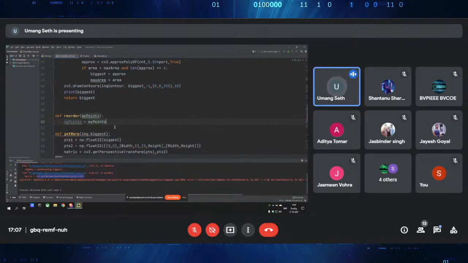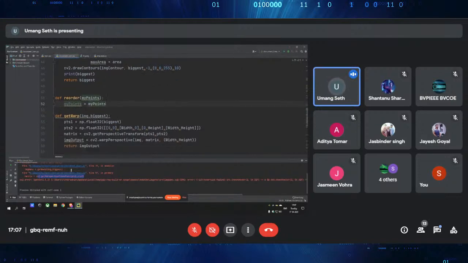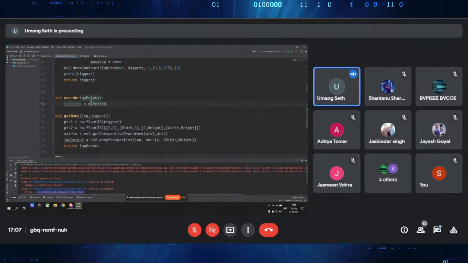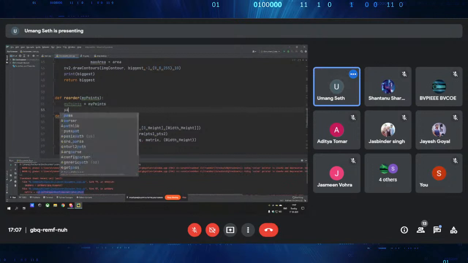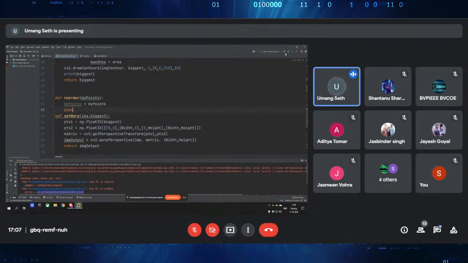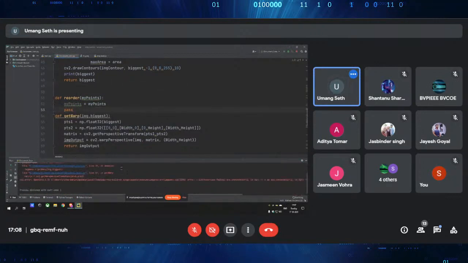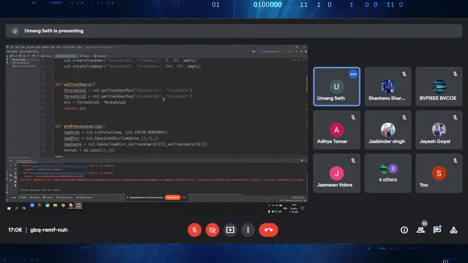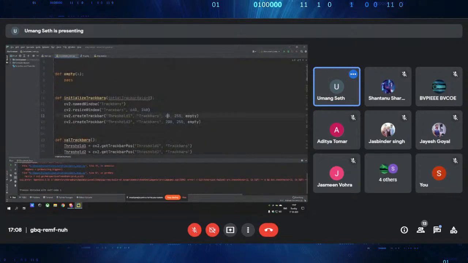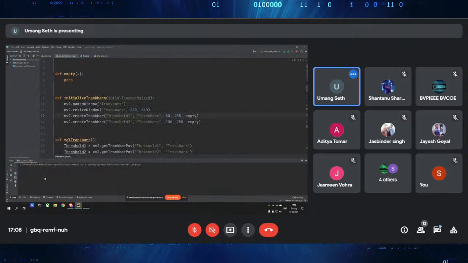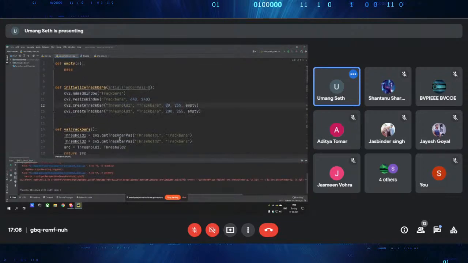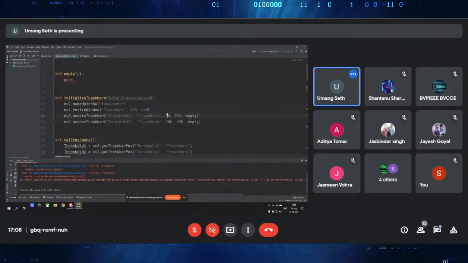and first I need to actually reshape those points, as in this. Okay, that example is gone. Let's run it again and get those points first. Let's see if I got it. Okay.